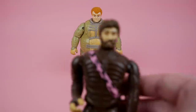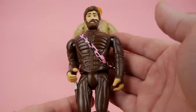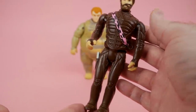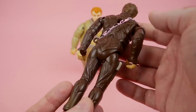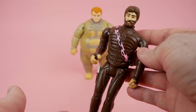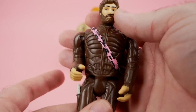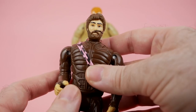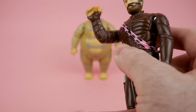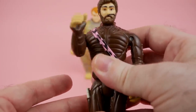Next is Stilgar, the Fremen — one of the good guys. Sculpt-wise it's not bad, but I don't know why they decided to make his still suit in brown. I guess it looks brown on film, but really it was kind of a dark gray or black that's been dirtied up, so I think making it black would have been more appropriate. Much worse is the fact that they made this rope pink and black, which I don't think is accurate to the film. His action feature is just sort of doing this — not really sure what the deal is there.